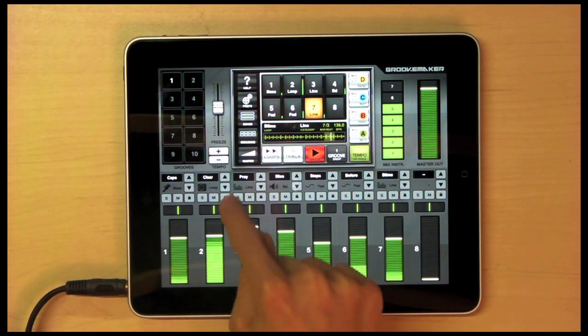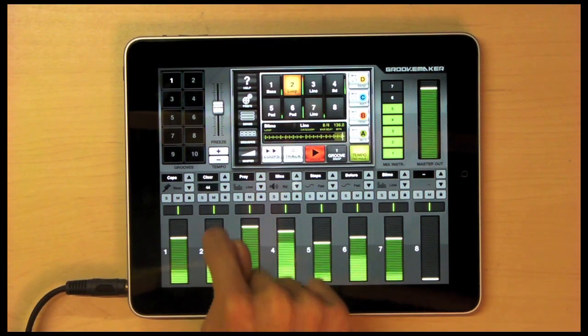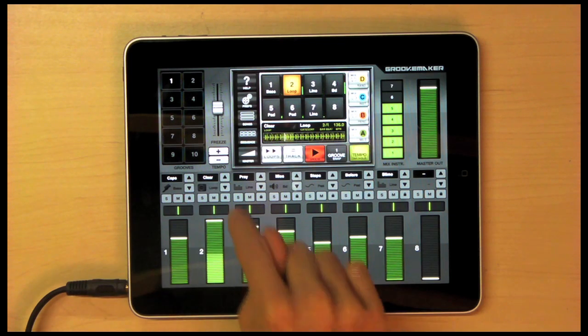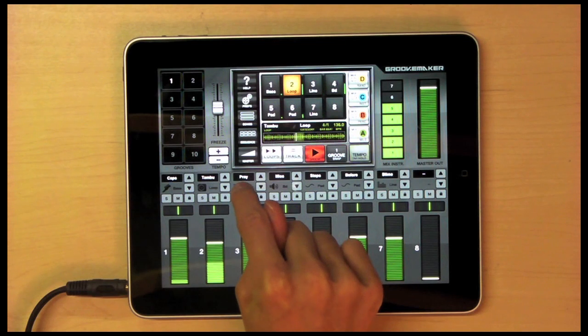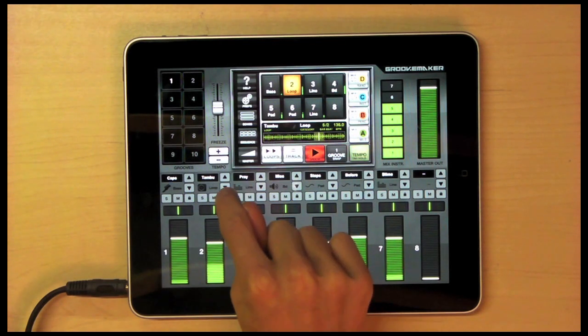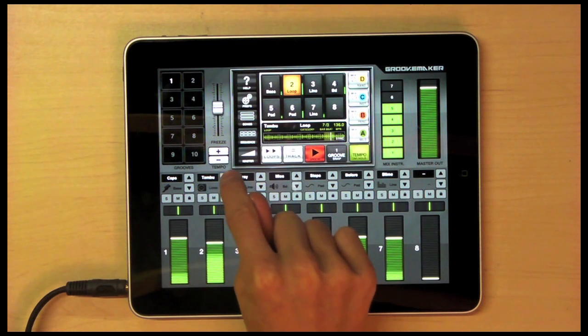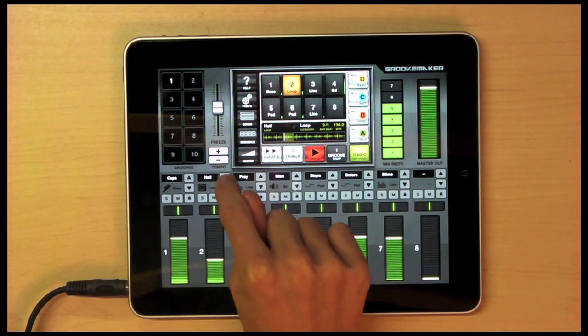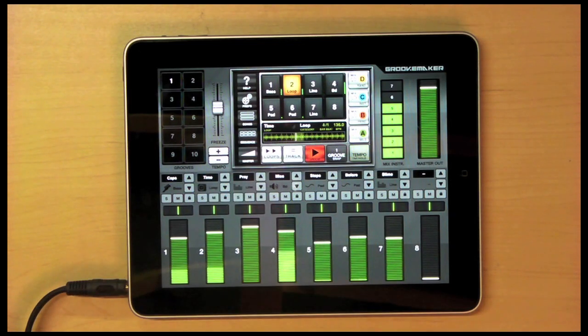Now, let's say that this app that's creating a bit of noise here, if we turn that up to hear that a little clearer. Let's say we want to change that for a different percussion loop. We can just tap on the arrows, and because the loops are all grouped, we're going to get similar sounds coming from each track just by tapping on the arrows.